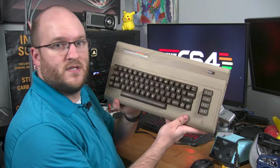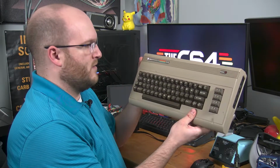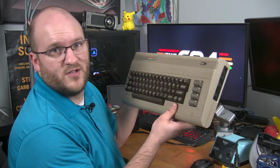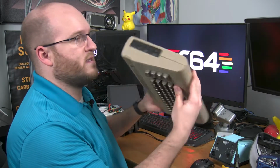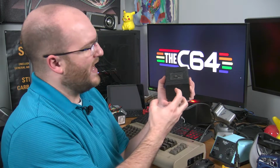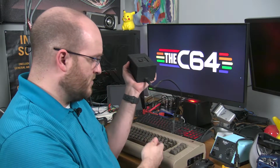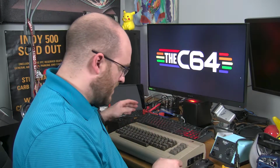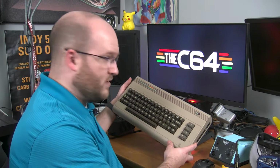And here is one of the C64s I picked up off the internet. Old 80s computer. I don't know much about it. I want to get using it, but one of the issues with it is I can't just plug it in and make it work. These things are expecting specific voltages, specific levels, and these crappy solid power bricks that they used to have, because they're cast in this junk, all the components will heat up and fail over time, and they're known to overvolt, and if you send too much voltage into the board, it'll overheat and fry the chips. So I want to do my part in preserving this hopefully beautiful machine and even play some games that were released this year. So hang on with me and let's go for a ride.